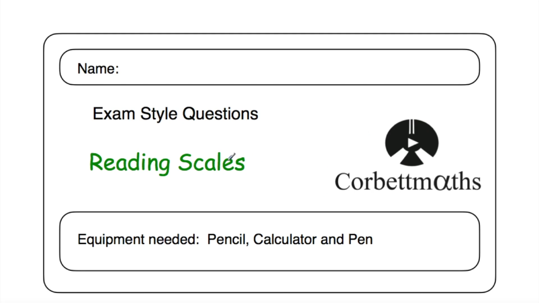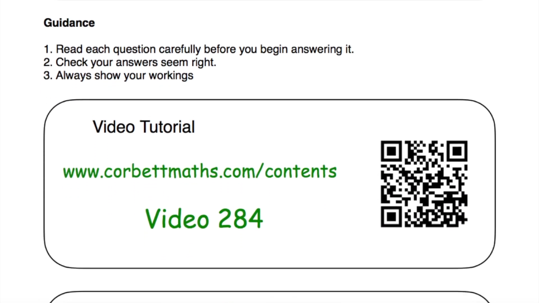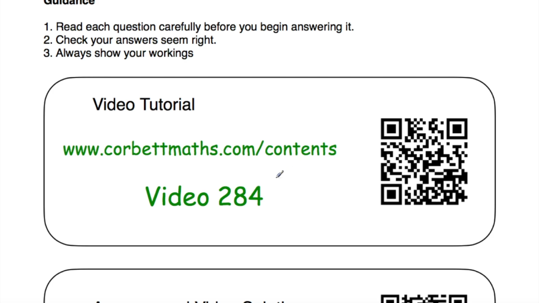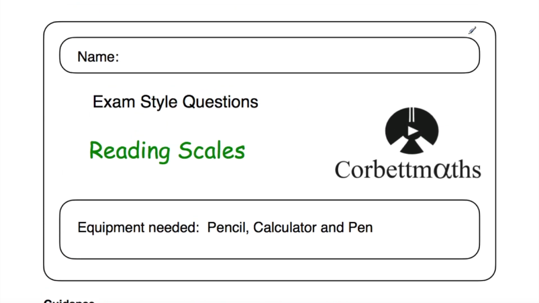In this video, we're going to look at the video solutions to the Corbettmaths practice questions on reading scales. If you need any extra help on reading scales, go to Corbettmaths and go to the videos and worksheets section and scroll down to video number 284, there's a dedicated video tutorial there on reading scales. Alternatively, you can scan this QR code. In this video, we're going to focus on the video solutions to the practice questions, so let's get started.